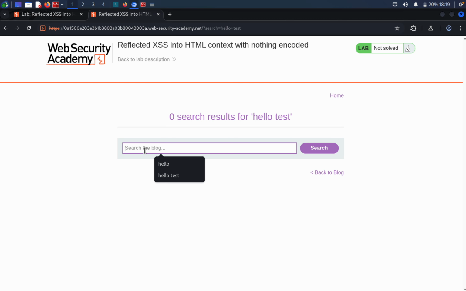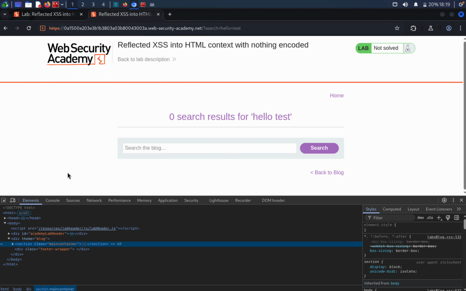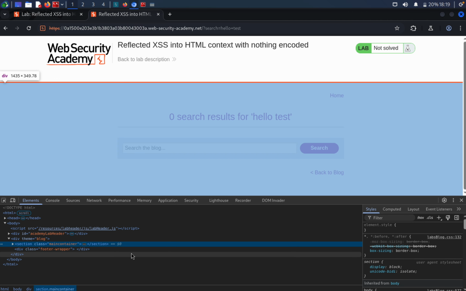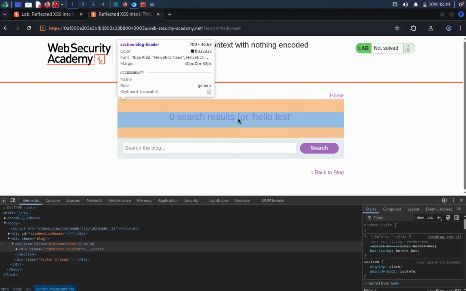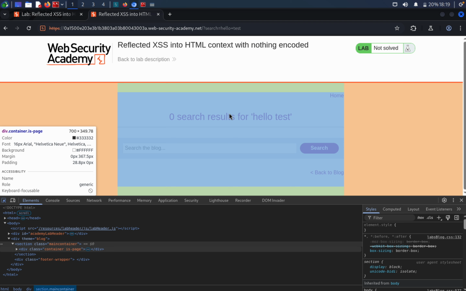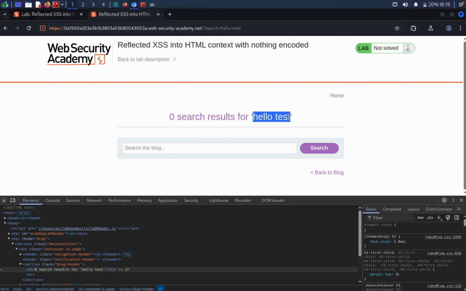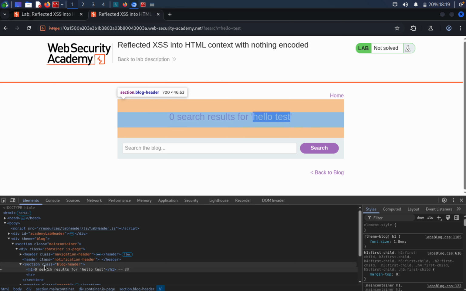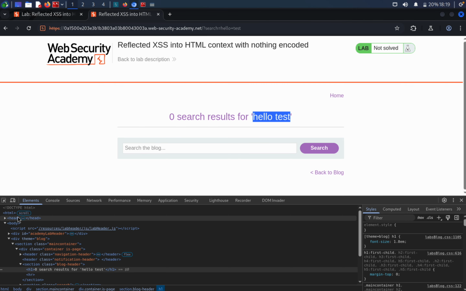What we can have a look at now is, if we inspect the page, we've got the page source down here, and if we click here we can inspect different elements of the page, right? We can see down here it says 0 search results for hello test, and this is held within h1 tags within this section of the HTML.